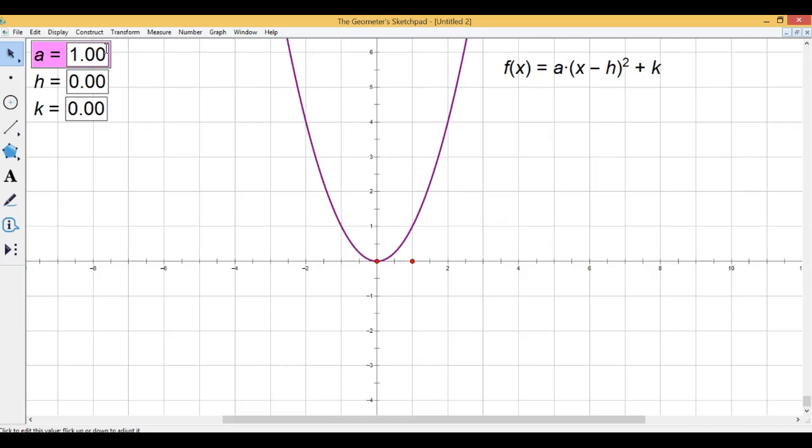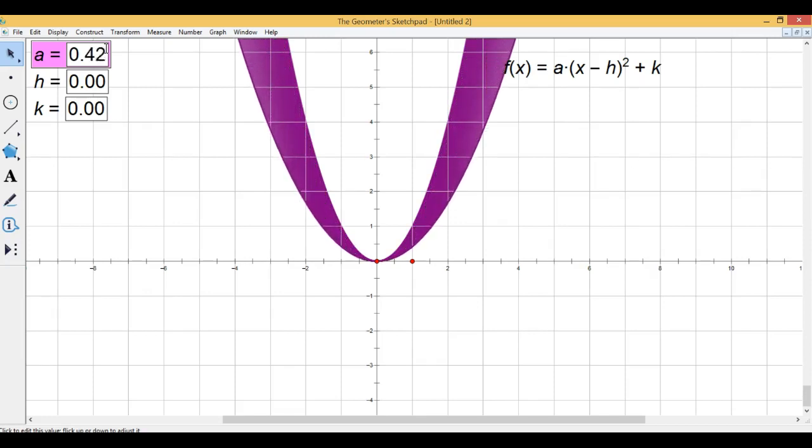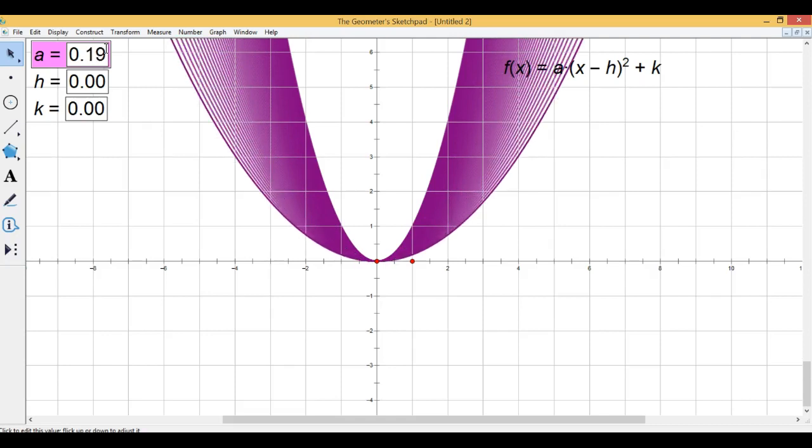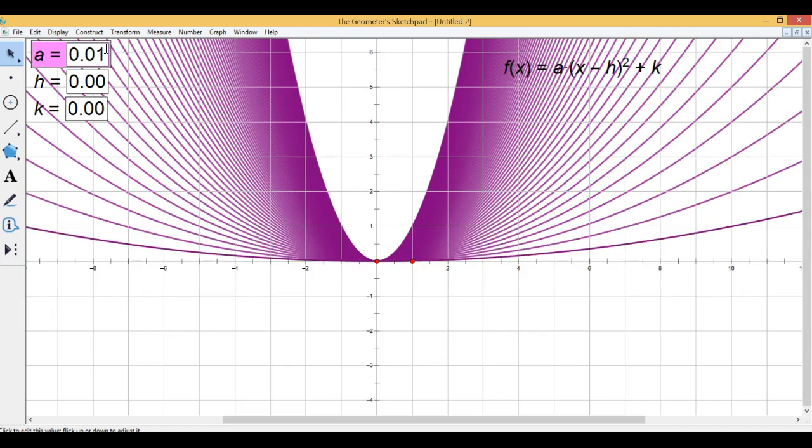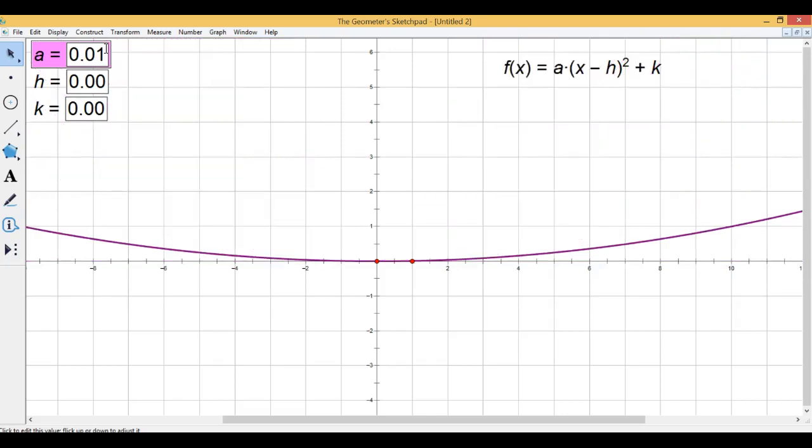As a decreases, can you predict what's going to happen? I'm now going to drop a below 1, but I'll hold it still positive. Here we go, and you can see the parabola fans out and becomes wider as a gets lower. You can see what happens at 0.01 x squared: it's really flat, and at 0 x squared it just turns into a straight line. So that's the effect of a, and there's quite a pretty pattern on the screen there as well.